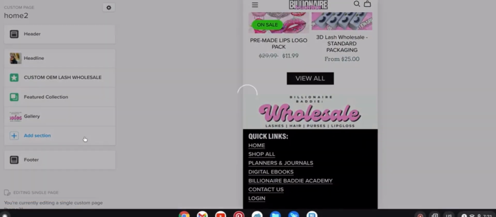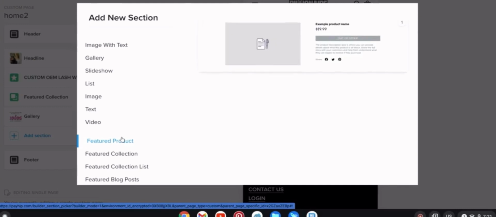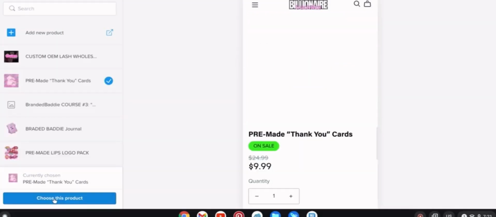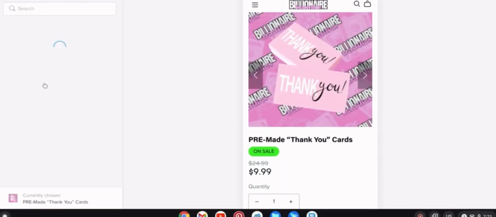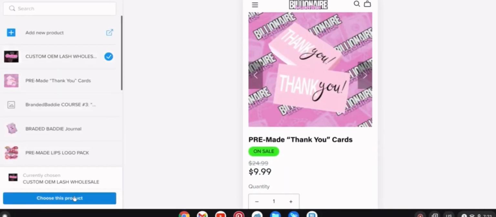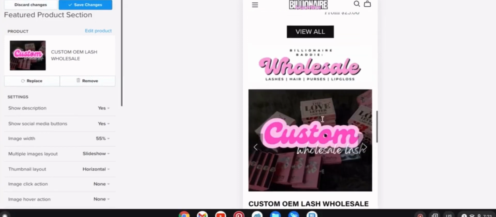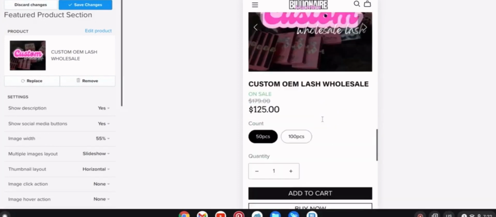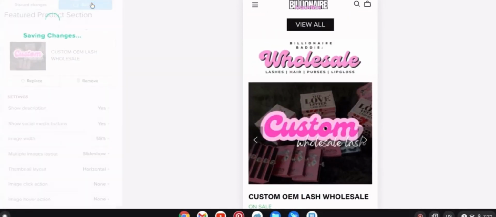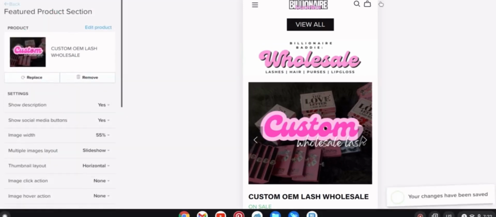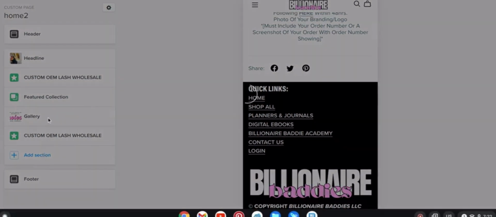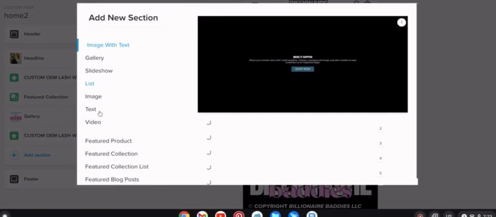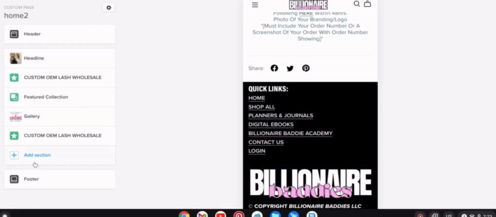We're going to add another section to go under wholesale. We're going to add a product. You know what, since that says wholesale, we got it at the top, but we're going to put this again to make it make sense. Changing dollars. We're going to click save. Of course, you can add another section and add like your follow me on the gram image, link, banner, whatever. Come down to your footer, make sure you add all your links.